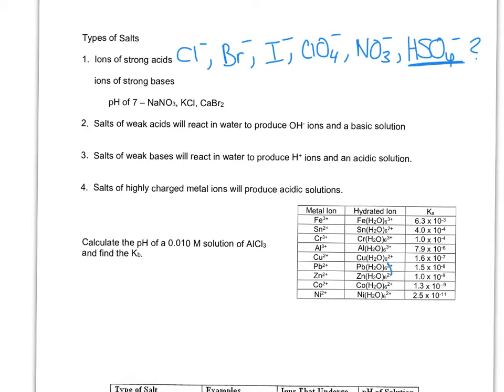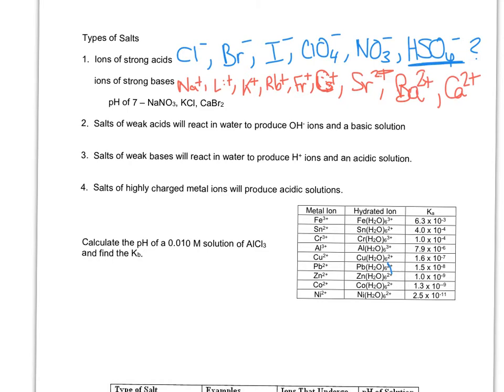All right, how about strong bases? So the ions of strong bases, remember strong bases are group 1 hydroxides and then calcium, strontium, and barium hydroxides. So the ions there that you would see would be Na plus, Li plus, K plus, Rb plus, I guess you could think of francium and cesium. And again, I'm sorry, my stylus is not working. That's a cesium there, Cs plus. So that's group 1. And then you also have strontium, barium, and also calcium.